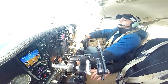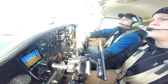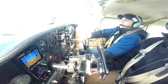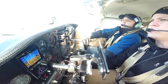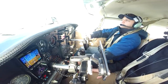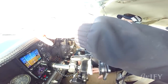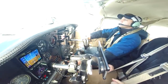Then you can start your descent, and we're going to do our before landing checklist. Gas, both, mixture, full rich, prop, full forward. Remember, 500 feet per minute. Even when I'm above the glide slope? Yeah, just take your power out, because if you're pitching, you're going to get too much airspeed. So now you're getting close, so we're only going to do a low approach, and we're not going to use any flaps, because we're just going to get the heck out of here. We will put on the carb heat though, because we are getting close now. Right now is where we would normally turn base. You know what I'm saying? Yep. And you're still 1 dot high, but it's a beautiful approach.